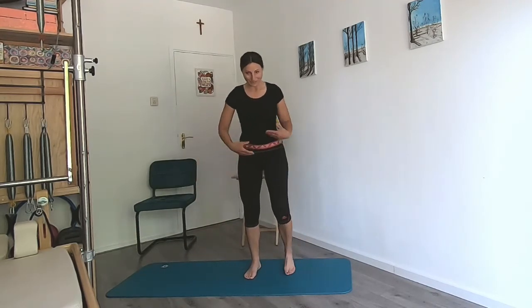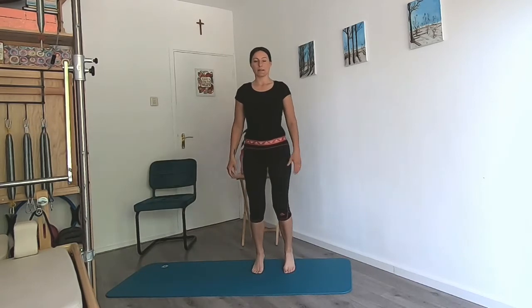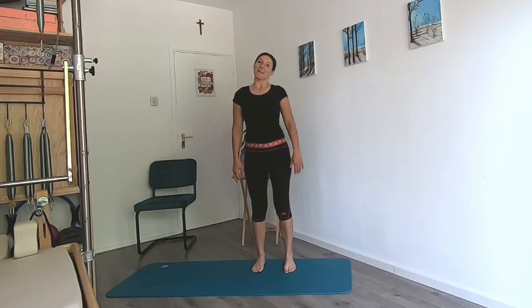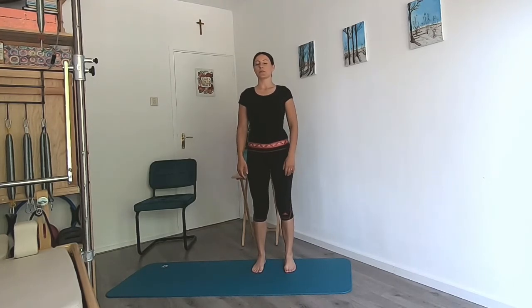Shake your legs. And let's just do a couple of breaths now. Standing easily. Roll front and back. Knees are soft. Shoulders relaxed. Head is aligned. Close your eyes. And notice your breathing. Notice what feelings you have in your body.